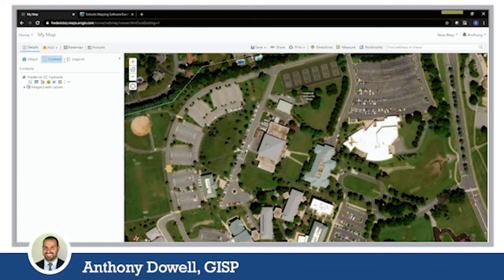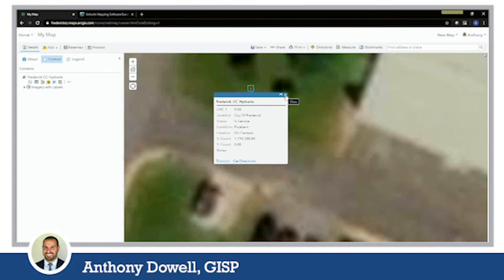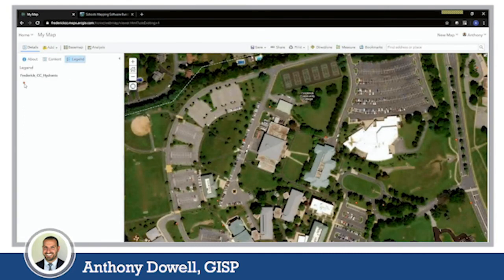Going back over to the content here, you'll see in the legend we have some default symbology that was pulled in with the layer, just a really basic orange circle. This can be customized, so you can easily change the symbology and the format of your features. To do so, you'll go over to content here and you'll see that, on the Frederick CC Hydrant layer, I've got a couple of icons available across the top of the item. I've got this legend icon, which just makes the legend visible or not visible in your content. I've got an attribute table, which we'll explore in a moment.